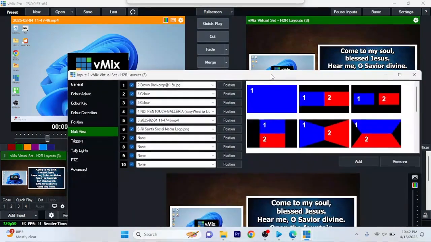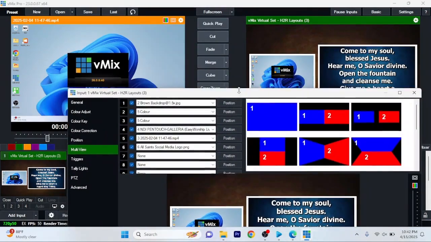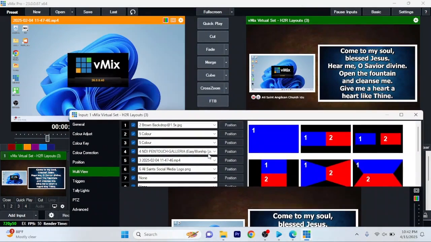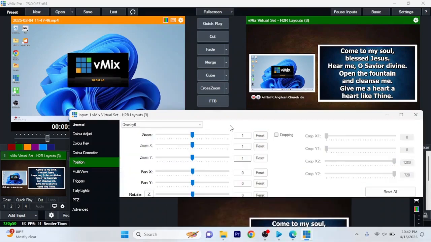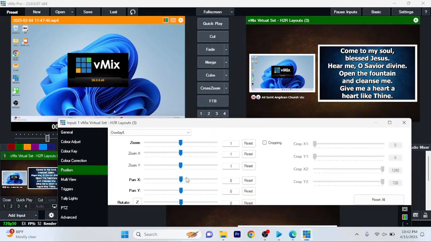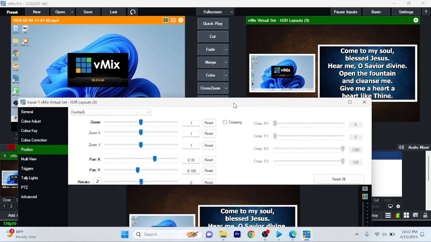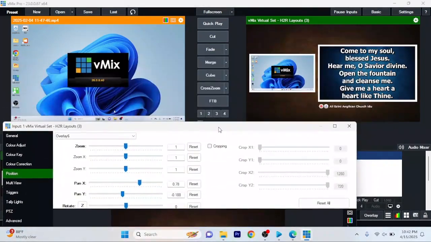Remember, if you do not want it here, what you simply need to do is come here, click on position, then use that opportunity to position it to whichever part you want it to be. Let's assume I want it to be here. Good. Let me properly align it. So if I want it to be here, that will just be that. There is no two ways about it.